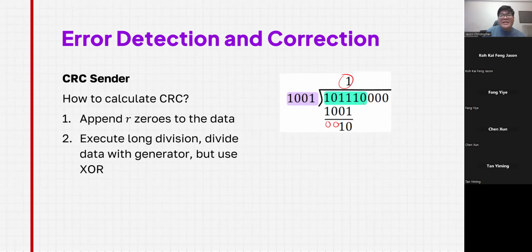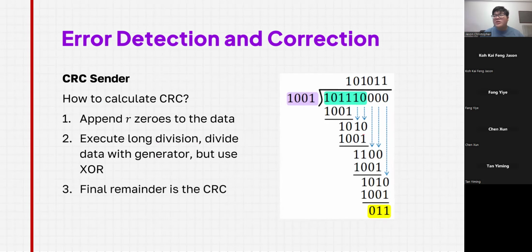Then the next step is similar to long division. I'm going to pull these 2 bits down, so this will be 1010. When I pull this bit down, I cannot do a division with just 3 bits, right? So I'll put a 0 in the quotient and carry another bit down. Now I'll have 1010, so that I can do an XOR with 4 bits. So I do another XOR. This will be 11, continuing all the way until we receive the remainder.